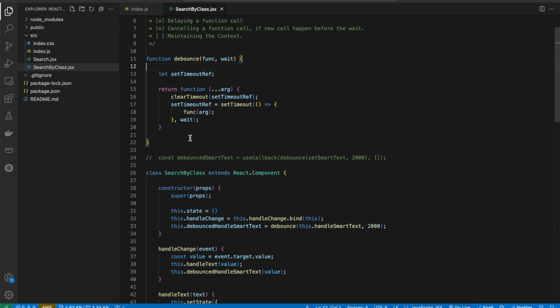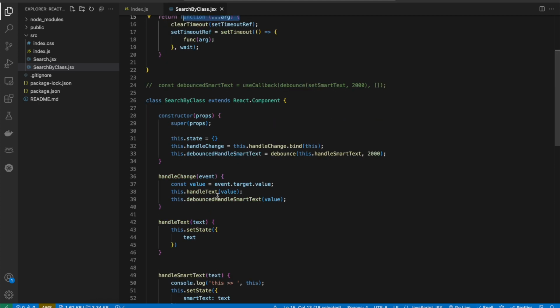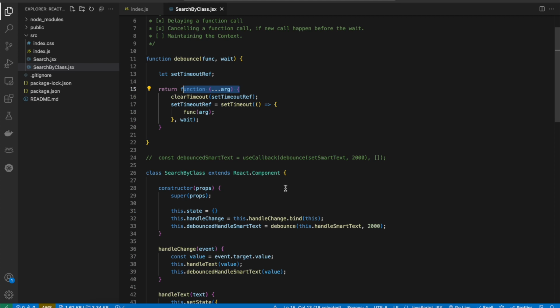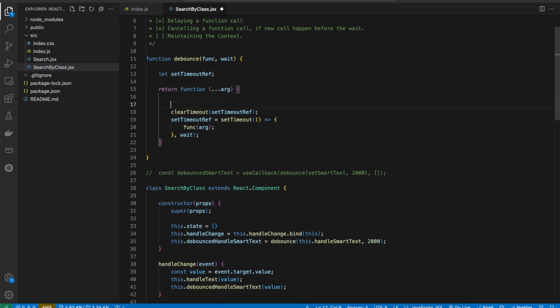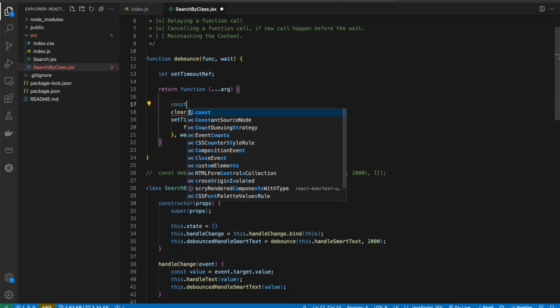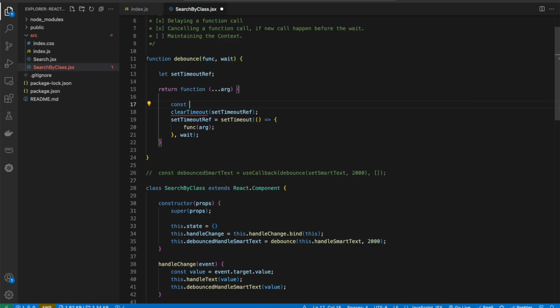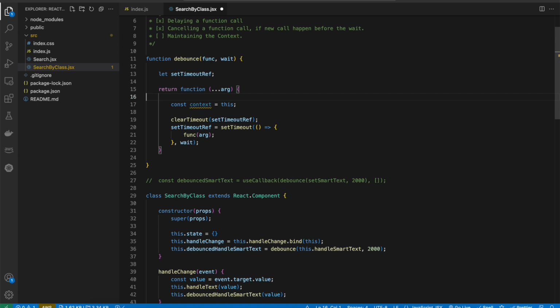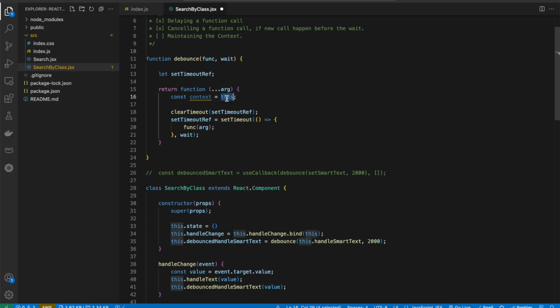And to do that, in place of calling the function directly, when you call this function in your class component here, it receives the current context, that is the this of that particular class. So what we can do is store that, like const context equal to this, because when you call this function, that time you receive the this of the class because it gets called in the context of this particular class.